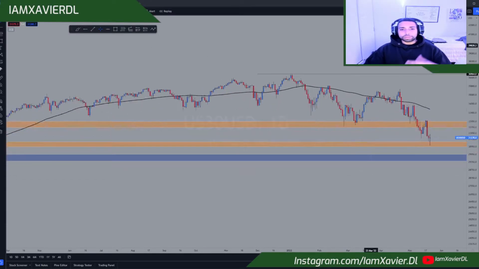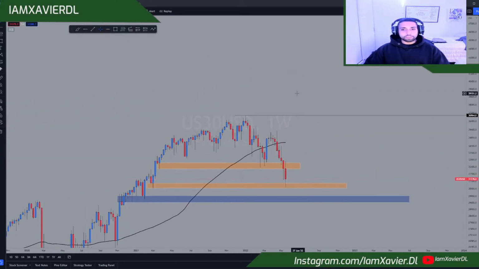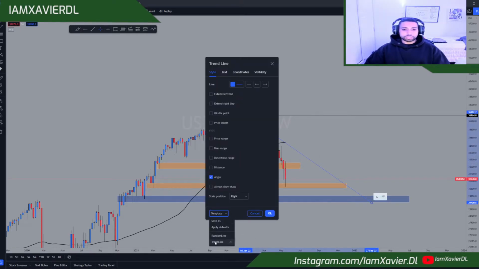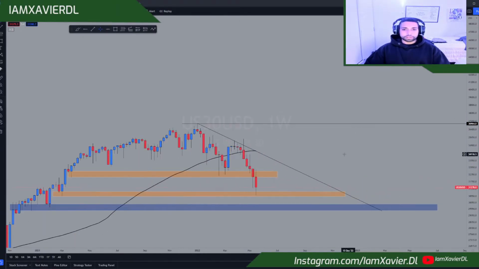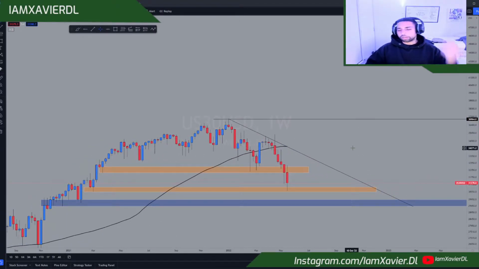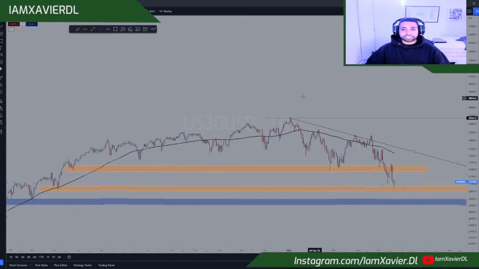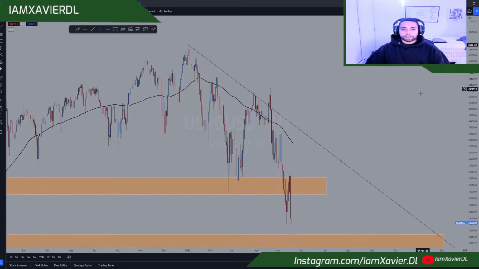So with that being said, on the weekly time frame, I did have a bearish trend line, and I usually go from here. I was using this wick to continue my actual trend line, but when I made this lower high point, I went ahead with this one and just ran with it. So I like to just have this regular black trend line. And mind you, this could be edited and changed as our analysis is developing, of course.